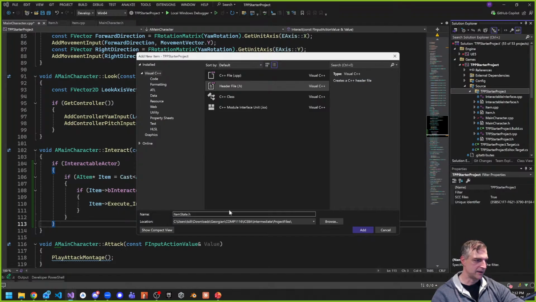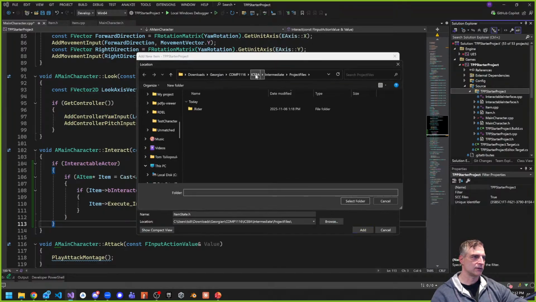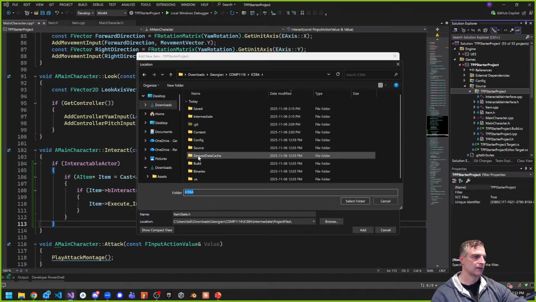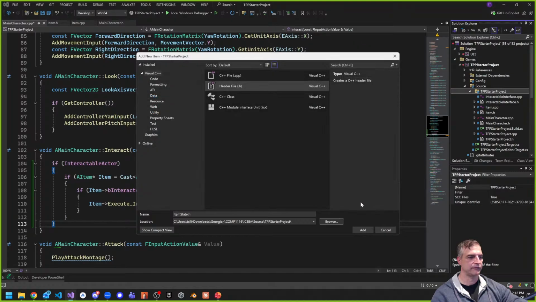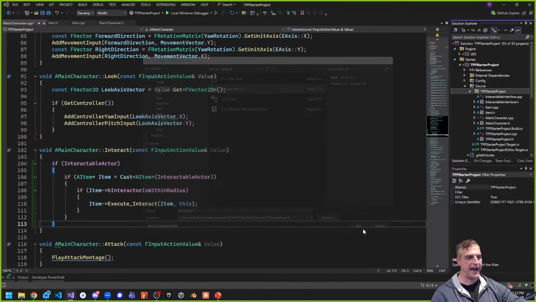Make sure the dot is there. But this is the wrong path. It's taking us into some other intermediate project files. I want to browse, and I want to go into ICE8. You've done this before: source, TPP starter project, and click select folder. This is the right location now. And now I can click add.